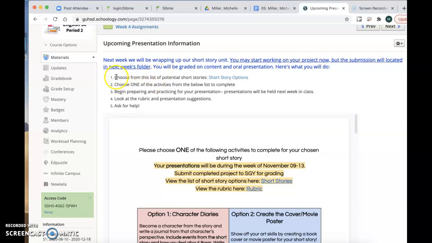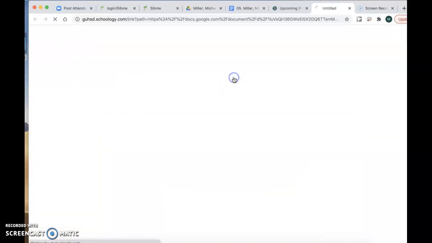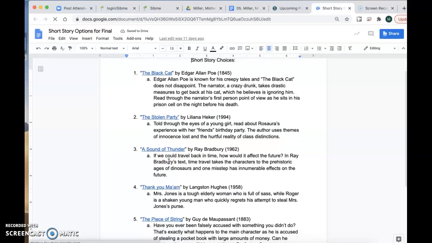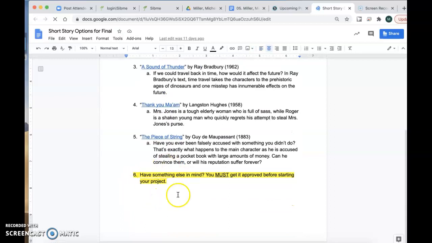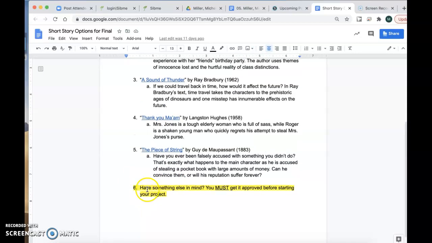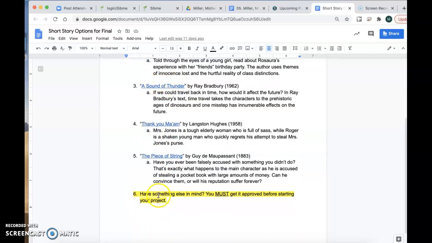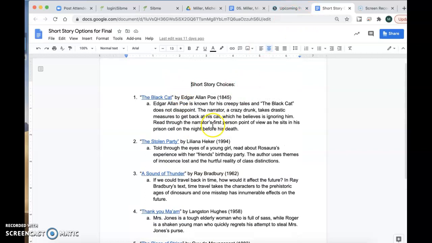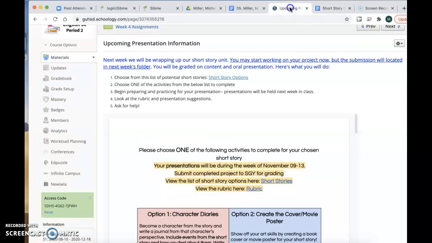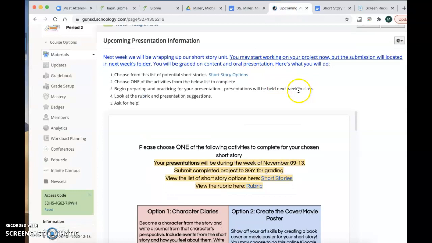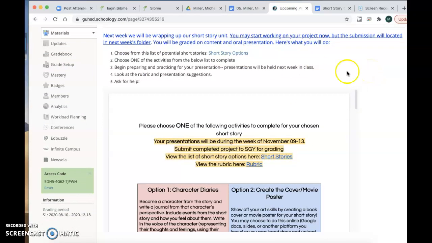So their first step was to choose their own short story. We had read 3 together, and I wanted them to analyze the story on their own to see how well they're reading as well. So I linked 5 different short stories here that they could choose from. I also offered them to find one on their own if they did not like these. I only had one person do that. Everyone else just chose from the list. So that was their first step, to choose their own short story and feel like they have some autonomy in their learning and making choices.